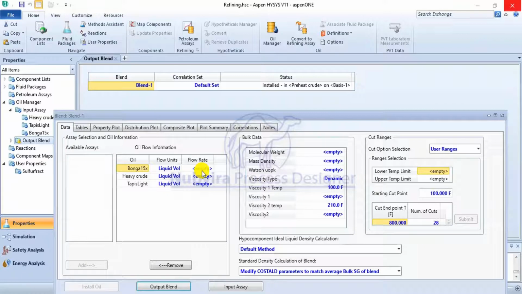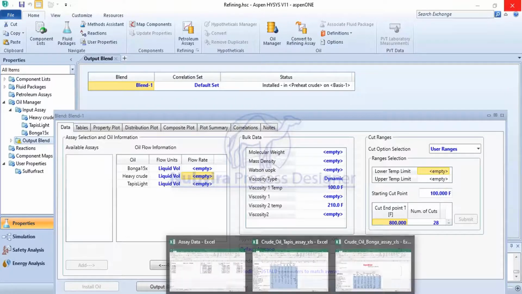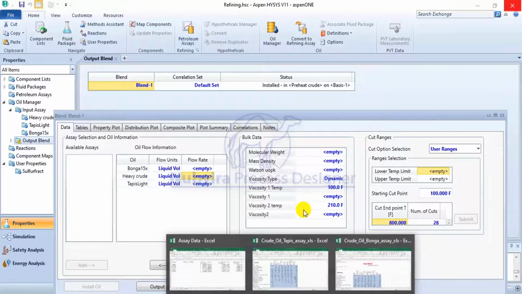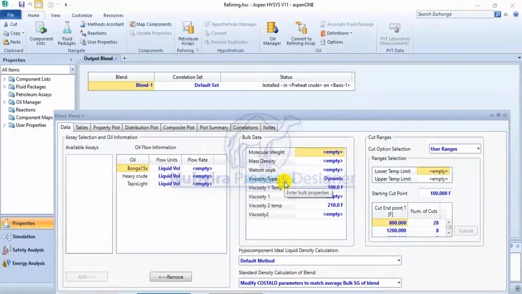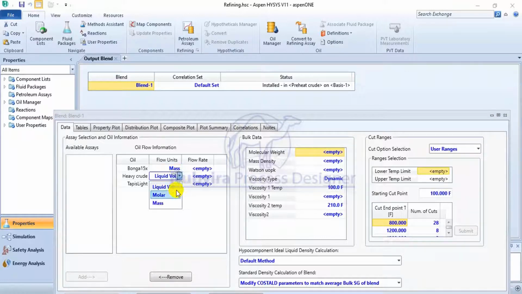So I want this to be, let's make it in mass basis.